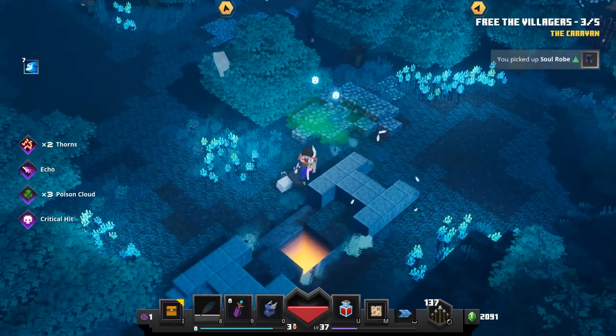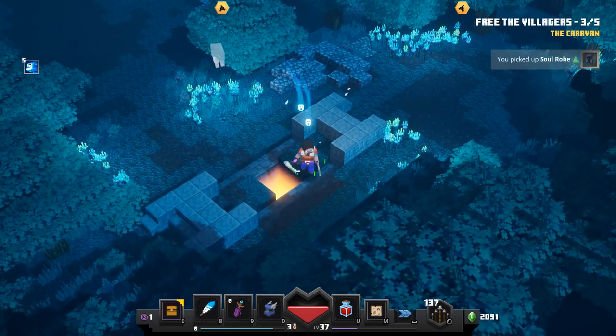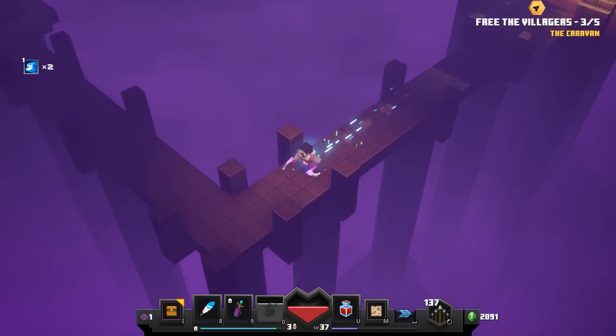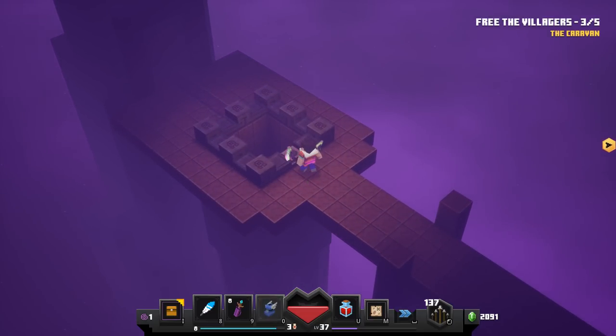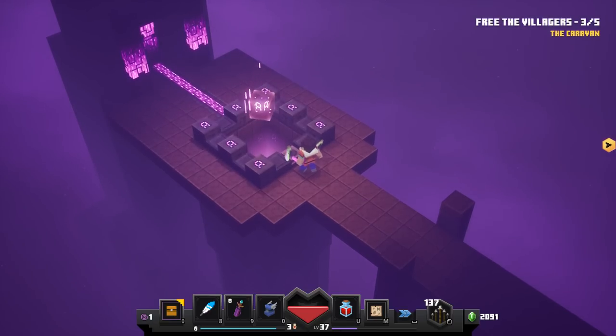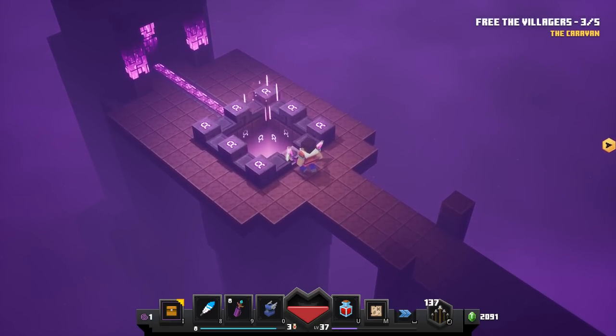So I press that, this opens. We also picked up a soul robe there. That might work with our current setup pretty well. But down this way, would you look at that? Boom, we got ourselves a soul. Not a soul, but a rune. So this is our third rune. We still have plenty more of these to go, but I'm glad that we got it for this level.